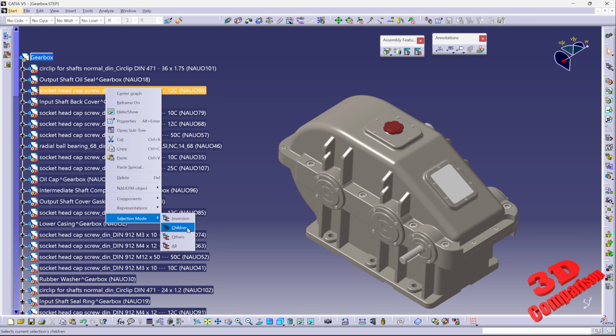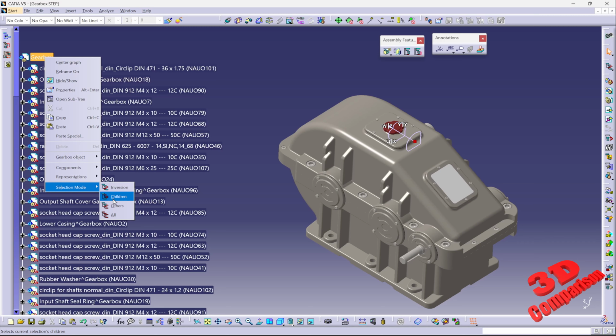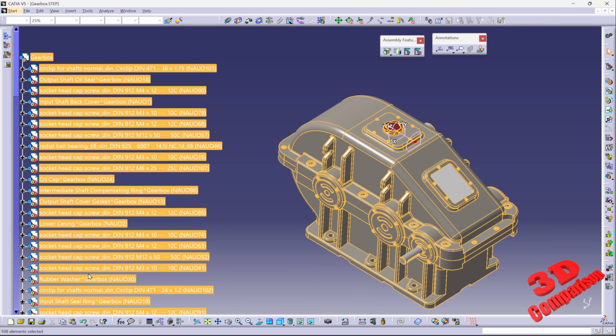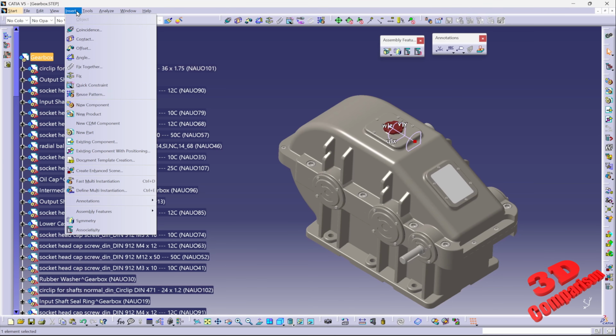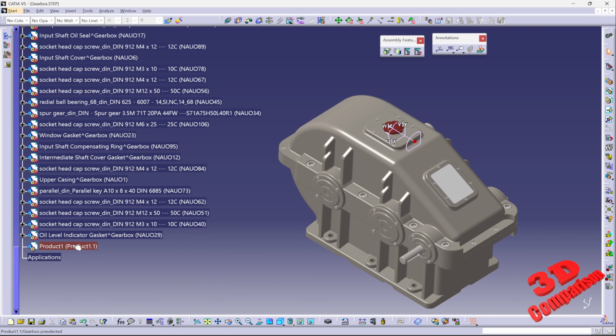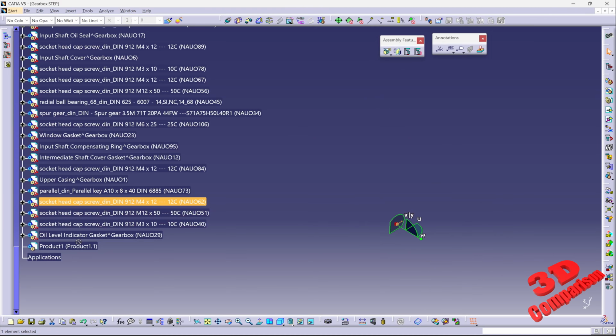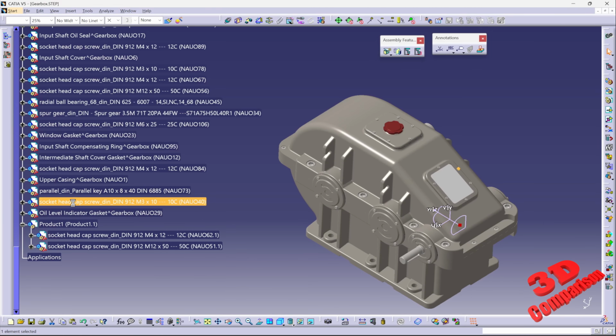We also have over here children, so that means if you have a product and some sub-product elements, you can select those. For example, for this gearbox, if I will go with selection mode, I will go for children. All those parts are considered to be a children of that. But if I will create over here, so currently I'm within assembly, I'm going to go ahead and I want to integrate a new product over here within gearbox. And within that one, let's say that I want to move these three screws. So I can select those, I can drag and drop those. We're going to see that only one by one, those will be moved.